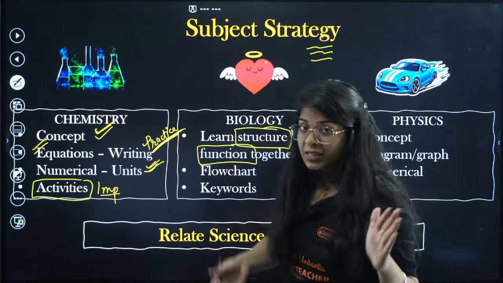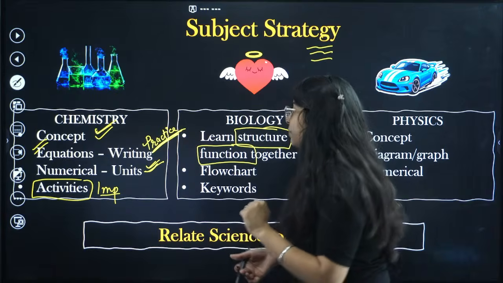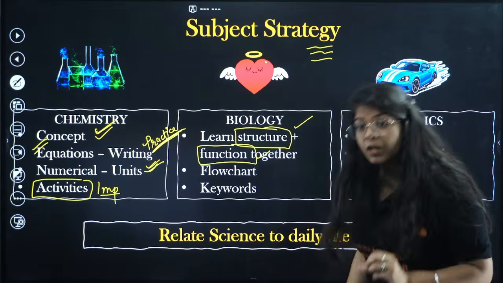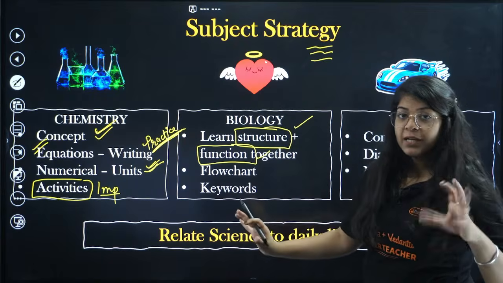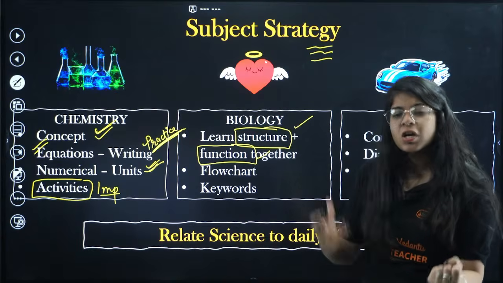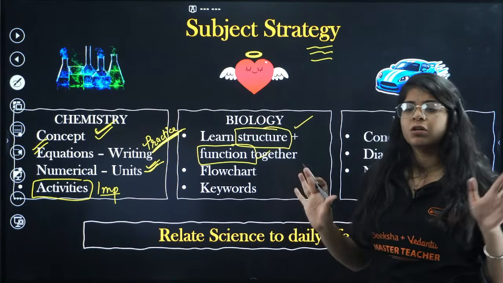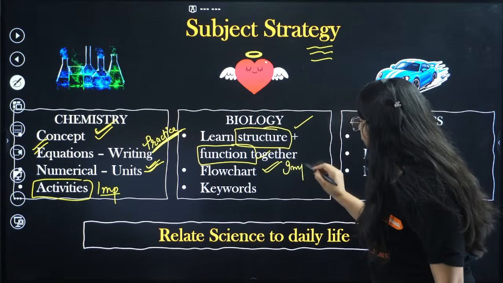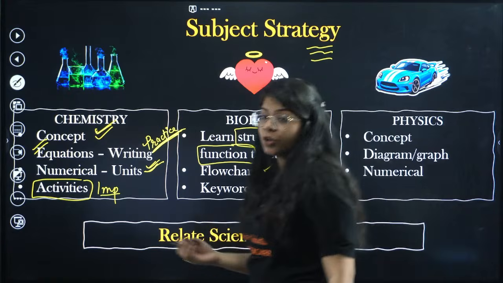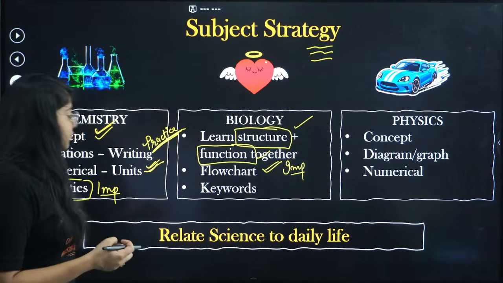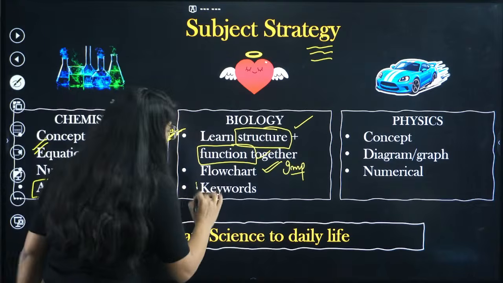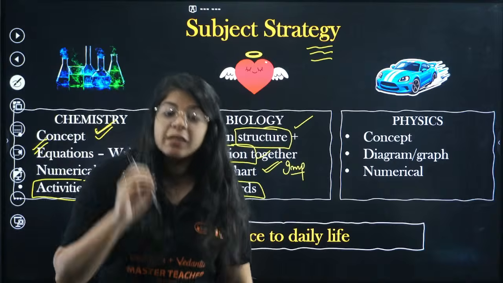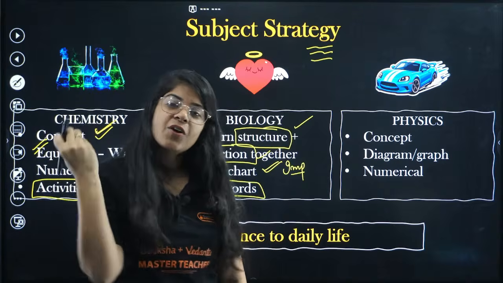Okay, this is the secret strategy I'm giving all of the people who are in the live. Okay, so structure and function we have to learn together, not alone. Not separately. Mix them, understand the structure, and the theory will come to you eventually, automatically. Okay, then flow charts, very, very important for you to understand, for you to present your answers. Done. Next we have keywords. Now in biology, actually in chemistry and physics as well, keywords are very important. But in biology, the keywords are like literally a backbone.